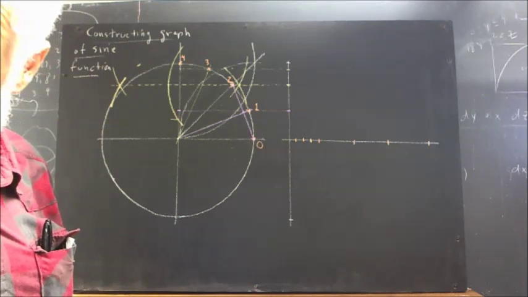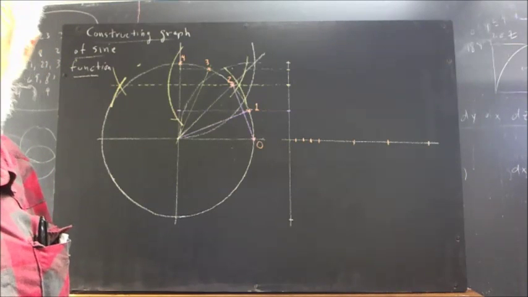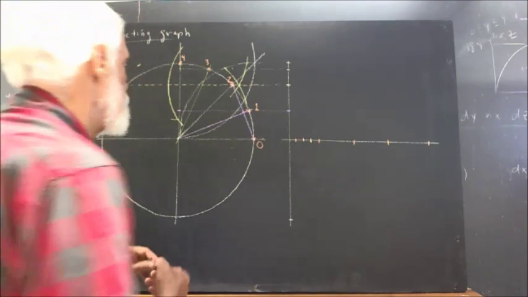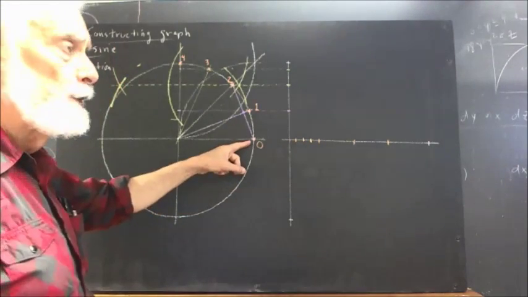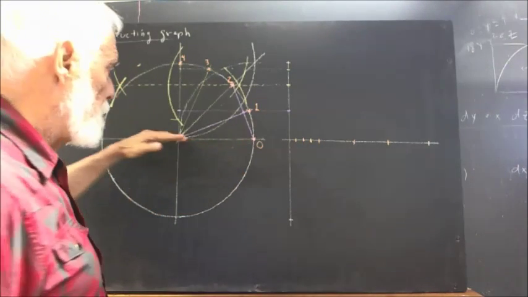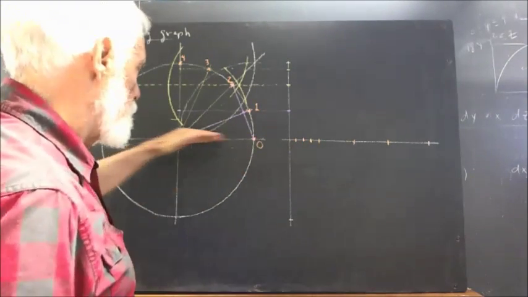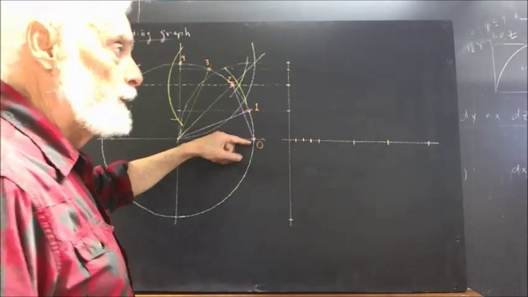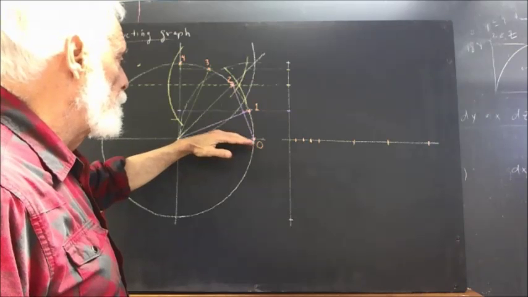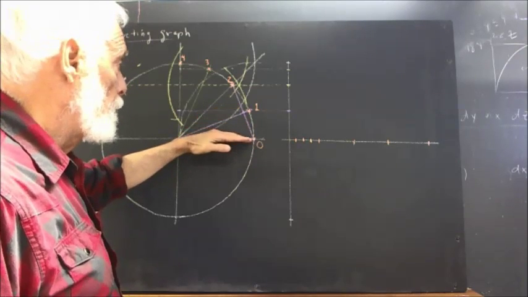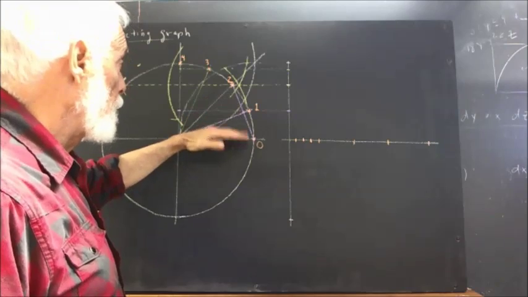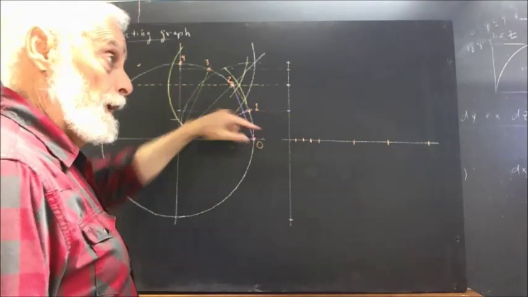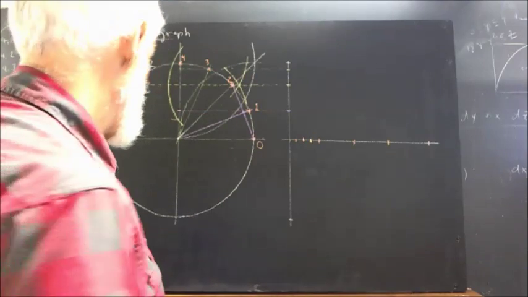Then I want to locate points on my graph. Okay, so point 0 corresponds to an angle that we're going to call 0. Or we don't even have to talk about angle, but I'm going to call this angle 0. I'm going to call this angle from here to here 1. The angle from here to here is going to be 2. The angle from here to here is going to be 3. From here to here, the angle is going to be 4. And then we're going to extend that around the circle in a minute.